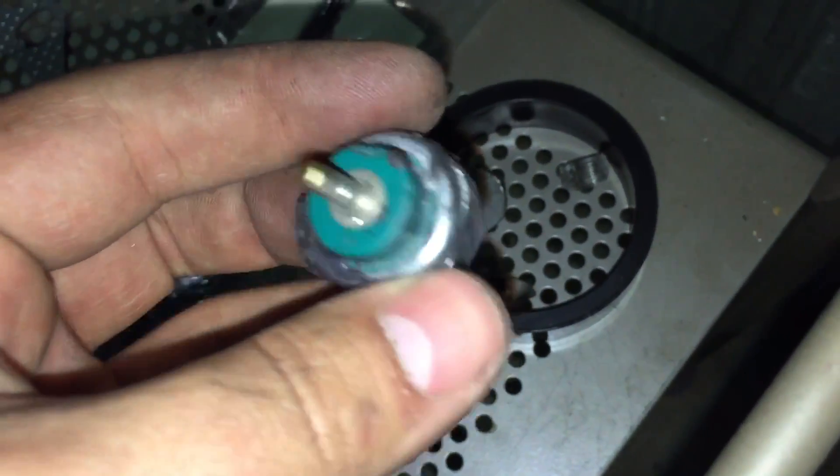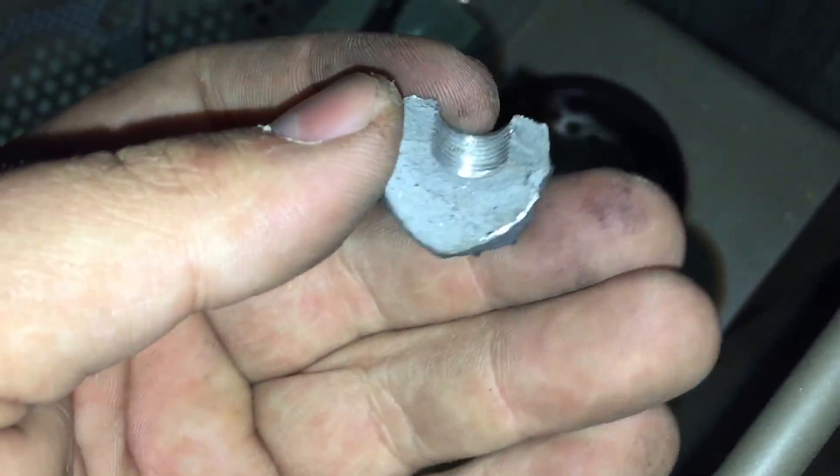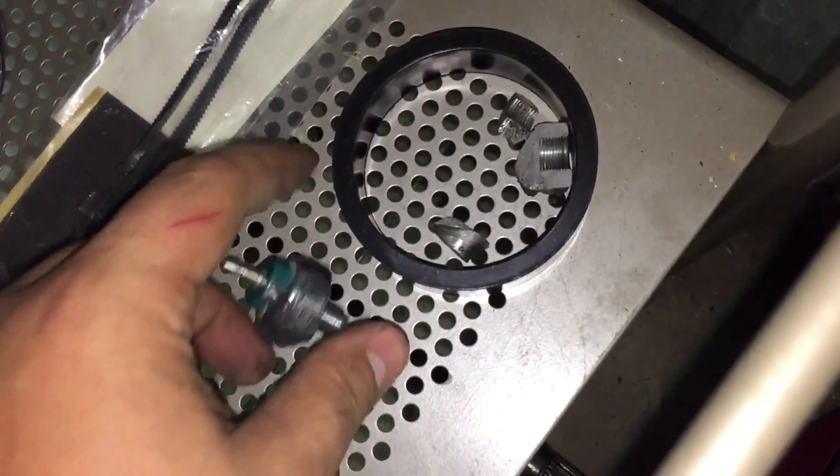Here are the threads — this is that sensor that I over-tightened and broke. See how there's a little lip right there with my fingertips? I thought it went flush but it didn't. What I did was break all the threads off the block. You can see all the threads — broke them all off, and there are still good threads in the block. I took a set screw and, like I said, it fixed it.